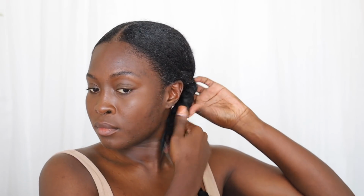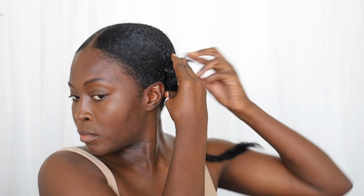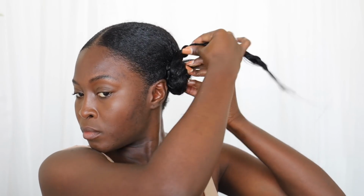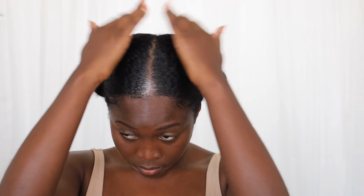My hair will dry this way, and when I take it out, it'll still be soft. So later on in the day, you can also remove the extension and re-braid it normally and let your hair dry on its own. It's up to you, but this is a nice easy style you can do when your hair is still wet and you don't want to ruin the process of everything you just did. So my hair is sleek, it's clean, it's done. And that's it, guys. I moisturized my hair, I cleaned it very well, I hydrated and sealed it, and now it is drying peacefully and left alone. So that is my whole routine for a simple and efficient wash day.